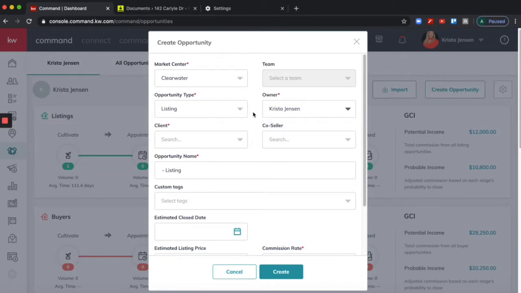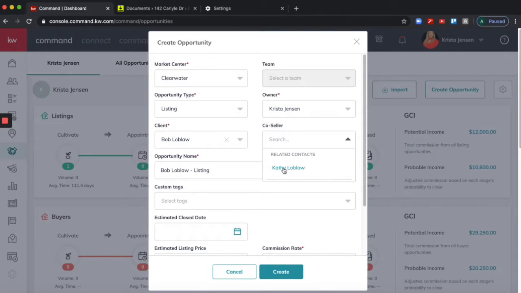The next part is where we're going to enter in the client. So this is the person that's going to be inside of the transaction. And I'm sure you're all familiar with by now, Bob Loblaw is the test person that I use for all of the trainings. So we'll go ahead and choose Bob Loblaw. And we have his co-seller, which is Kathy Loblaw. Now you'll see it automatically populated that because it's a related contact. Since when we created the contact initially, we added Kathy as his spouse. So that's why that shows up on there.